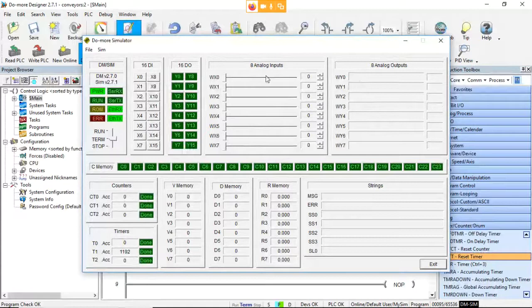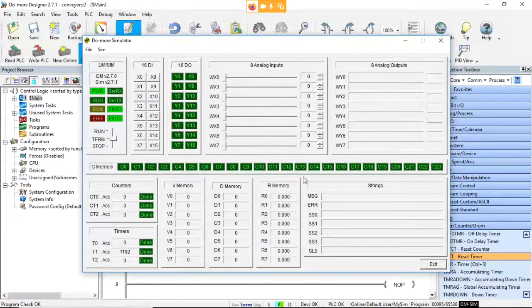All right, so the analogs start with a W, and then it's X0 or Y0 for the output. Down here we have our counters with their accumulators, or timers with their accumulators, and then we also have little done lights that we can turn on. Okay, the D here, we saw this pop up when I did the counter. It went to like D0, which was just an integer value stored in memory. And then over here for the R, we have floating point memory locations.